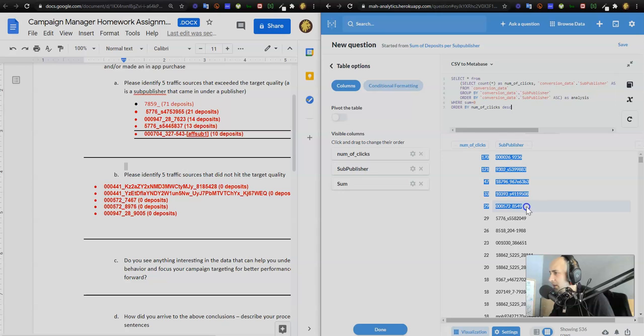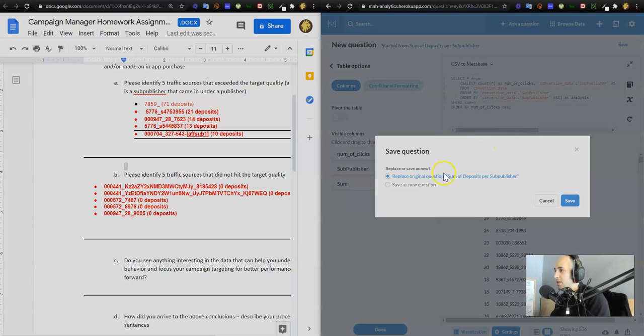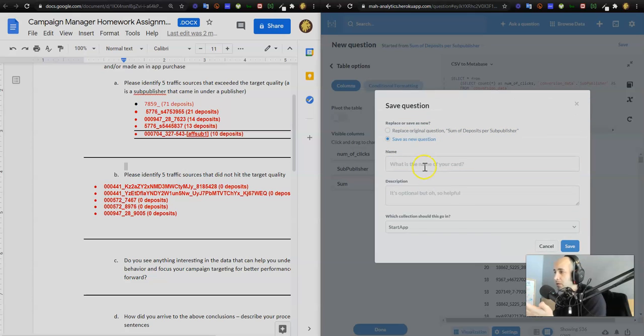Because this query over here, I'm actually going to save this as question 2. Now, I've taken this SQL, I've edited it a little bit, and it's given me an answer to question number 2. So I want to save this format of the SQL query as question 2. So I'm going to go ahead and press save here. Do I want to replace the original question? No. The original question has the answer to question 1, so I want to keep it. But I do want to create an insight for question 2.